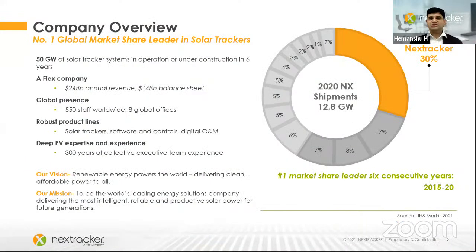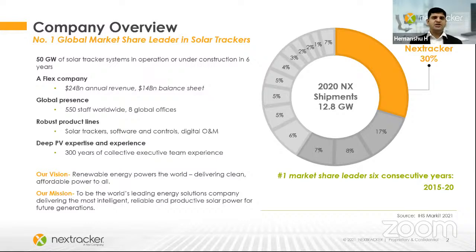Before we do that, let me just give a quick snapshot about NextTracker, who we are, and what we do in this space. As most of you may be aware, NextTracker is the global market share leader in the solar tracker space, with roughly 50 gigawatts of trackers under operations or under construction worldwide. NextTracker has maintained roughly 30% market share over the last 6 years. So that's been a dominant forte for NextTracker.